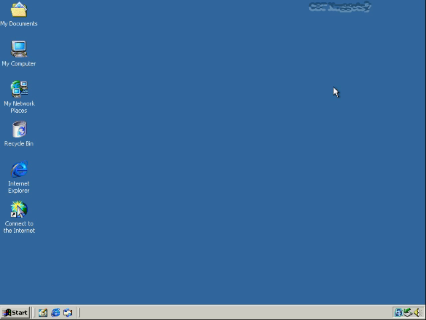But all I would do then is, once I've installed a clean install of Windows XP, it might be on a completely different computer, or I might plan to format this whole hard drive and start from scratch, thereby removing all of my data and all of my settings. Then what I need to do is, once I've installed the new Windows XP operating system, use the File and Settings Transfer Wizard again to bring the data back over to my new installation.